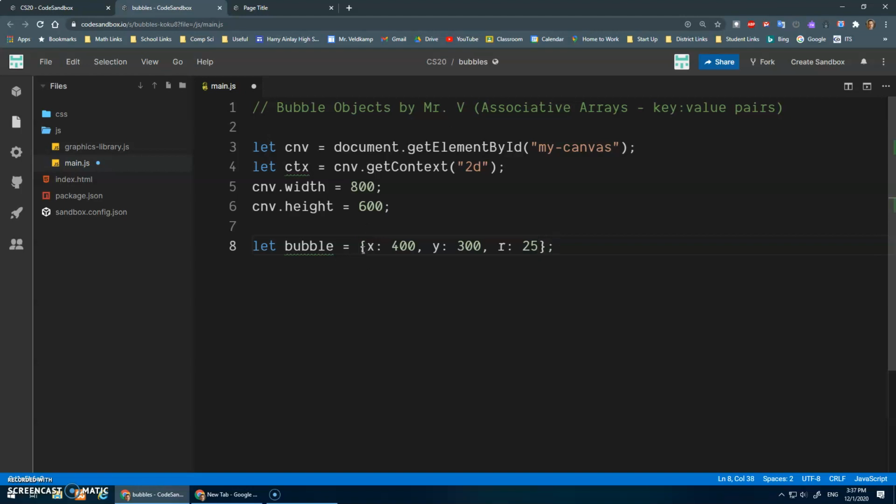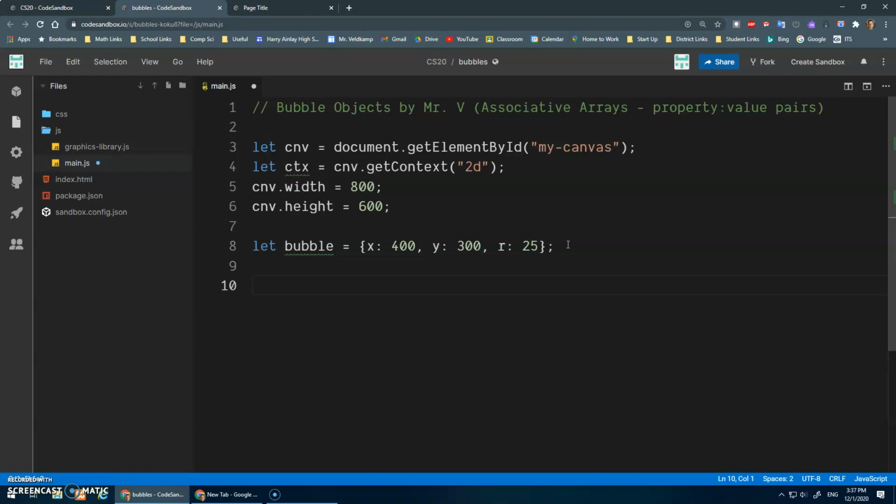Okay, so you'll see it's still a collection, right? An array is a collection, an ordered collection. This is a collection, but we've got keys or properties. The reference sometimes says keys, but I do like to talk about properties, property value pairs. So we look up the property and it has a value. It has a y property, it has a value, an r property.